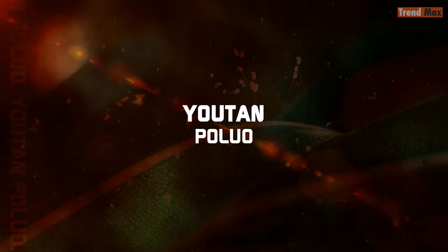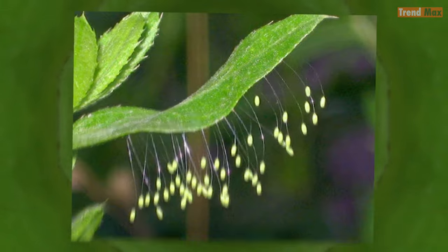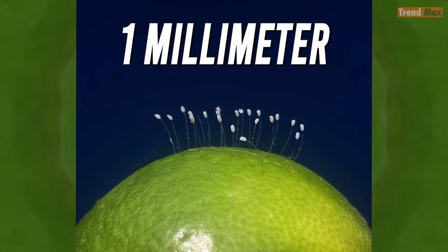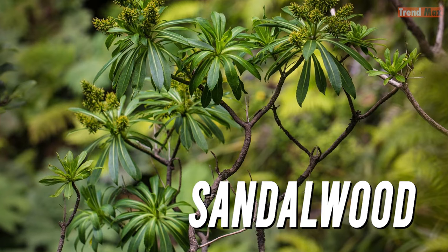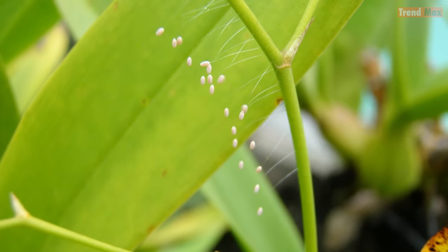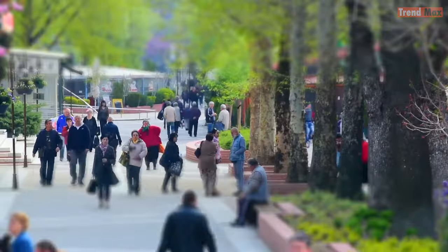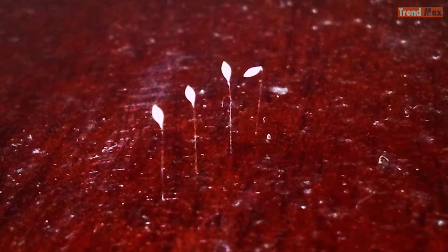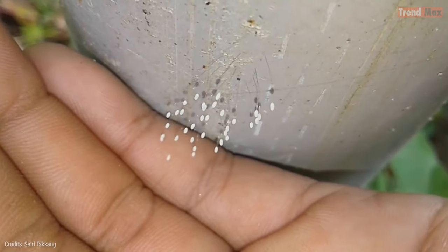Yutan Paluo. Within a list of strange and unusual flowers, Yutan Paluo stands out above all for the enormous enigma that surrounds it. This tiny flower barely reaches more than 1 mm in diameter, and it is known for emitting a mild yet noticeable sandalwood-like fragrance. Yutan Paluo can grow on the leaves of other plants, or even in places as rare as the iron of windows or Buddha statues in temples. The fuss this flower caused in Asia was so great that the Chinese government ordered the censorship of every piece of news related to it, in order to stop the many legends that have accompanied Yutan Paluo since its discovery.